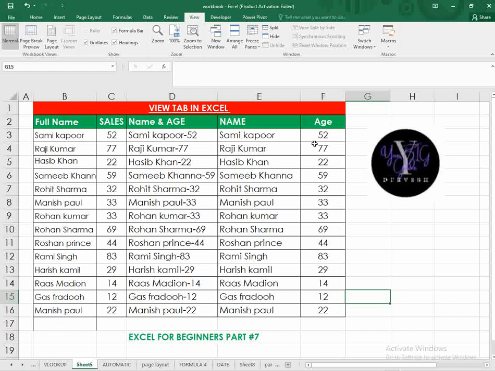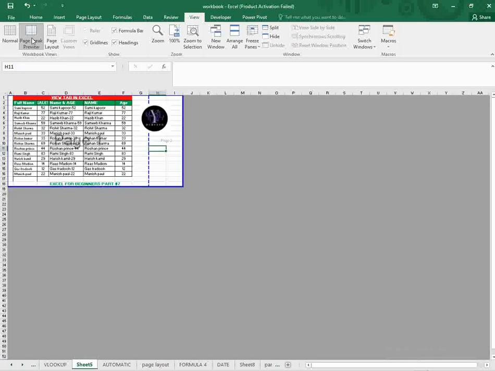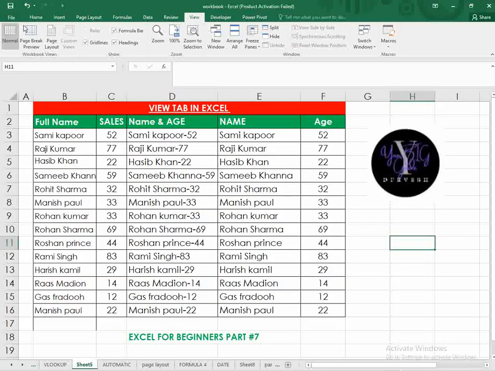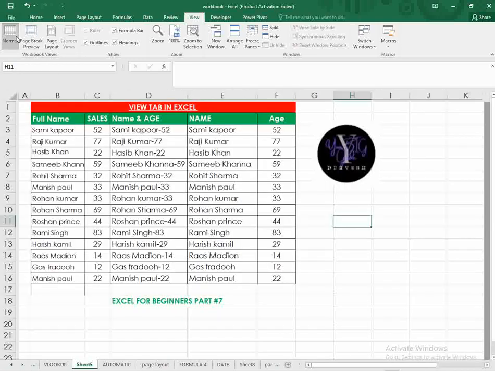So let's begin. First one is normal view. As you see, the sheet looks as normal. Okay, so this makes it as normal view. When you want to do a page break view, you want to see where your data is coming on which page, one page or two pages or more pages. So you simply use page break view. So it's basically like this, your data will change. Okay, so if you want to go back to normal, you can click the same function again, and this is for page break view, and here is normal.